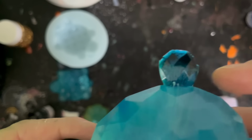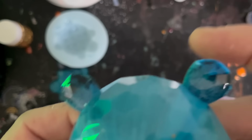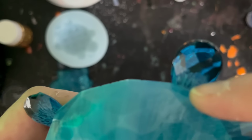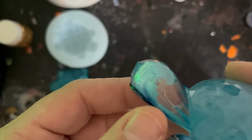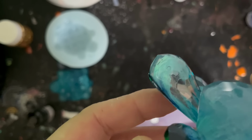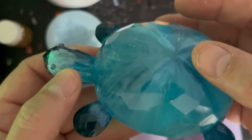But let me know what you think of the effect. Again, a little bit of Petri just coming into that flipper there. A little bit on that one. A little bit coming out there. And a little bit there. And that wave in the head is just magical, you know. I don't think I could do that again if I tried. But it looks absolutely amazing.